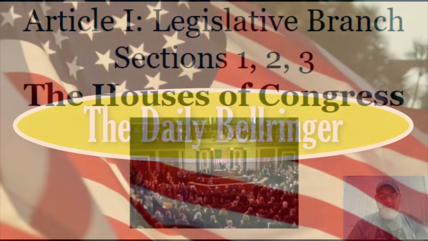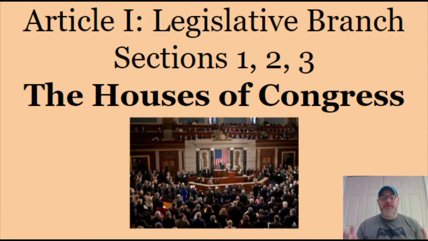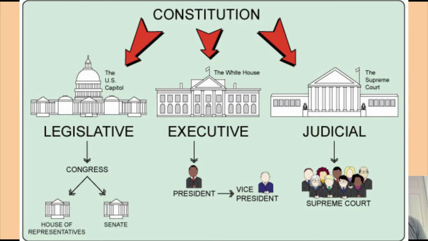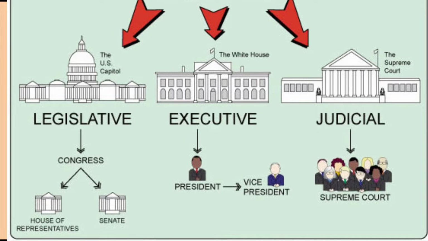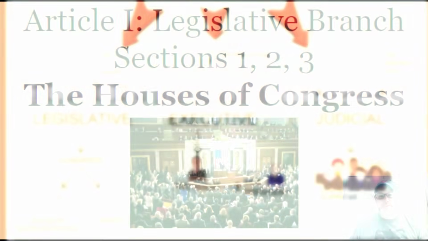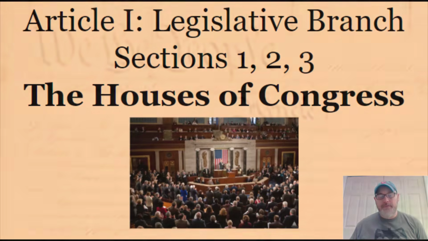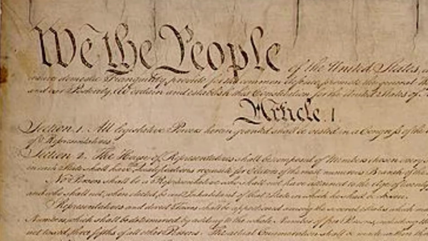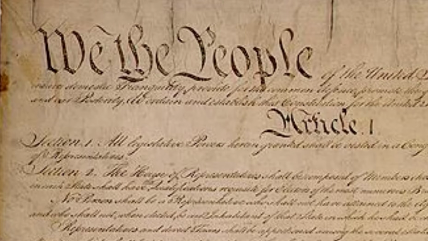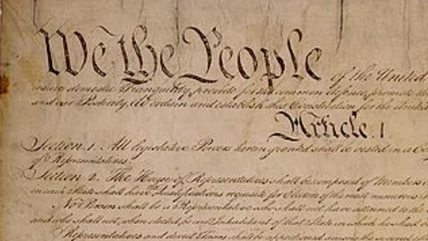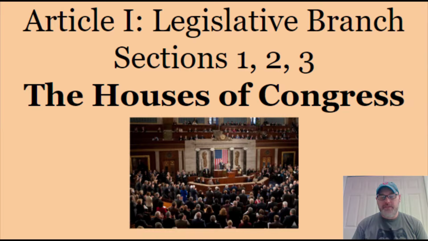Article 1 of the Constitution, as hopefully you're already aware in studying government, there are three different branches to the U.S. government. Of course, there's the legislative, executive, and the judicial. We're going to be going through each article of the Constitution. There are 7 articles, and within the articles there are different sections that basically define or set up the main structure of the U.S. government. So again, Article 1 is the legislative branch.